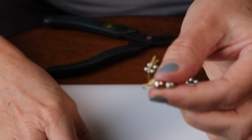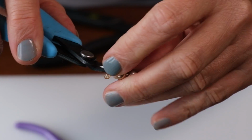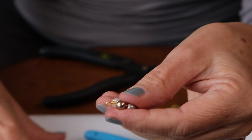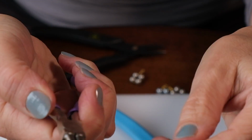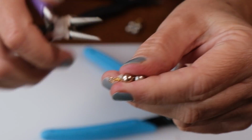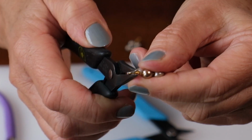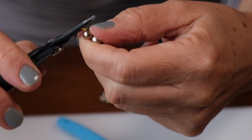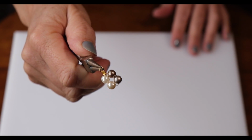Remove your pliers. Cut the excess wire carefully with your cutters. Place your pliers again inside the loop and twist it around so it's forward facing. I'm just going to squeeze it together slightly to flatten it with my flat nose pliers and any little protruding edges that you've got. And that's it. Your beautiful graduated pearl connector is ready.